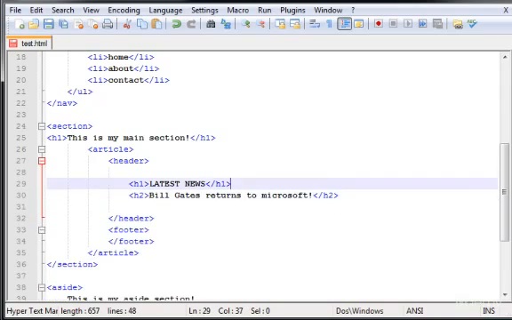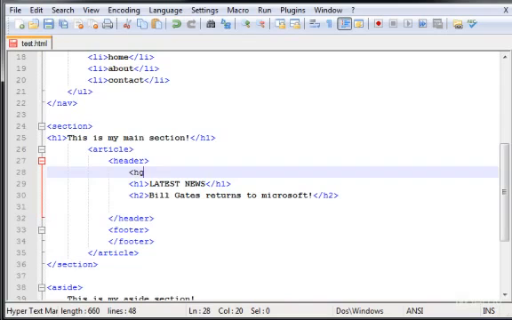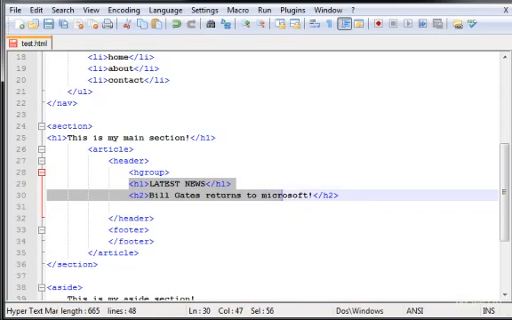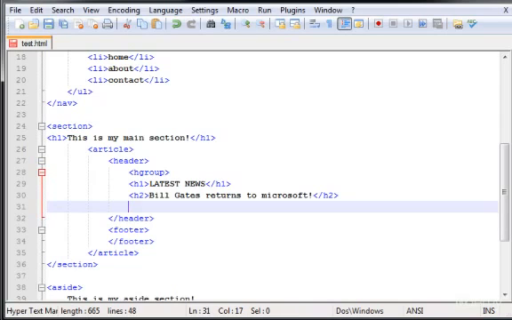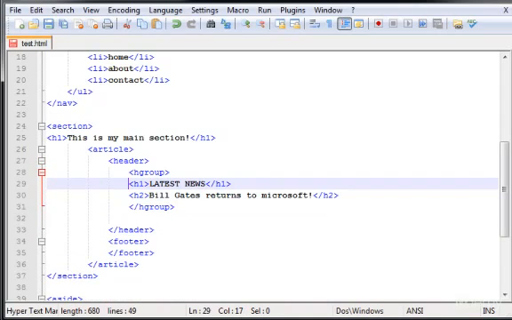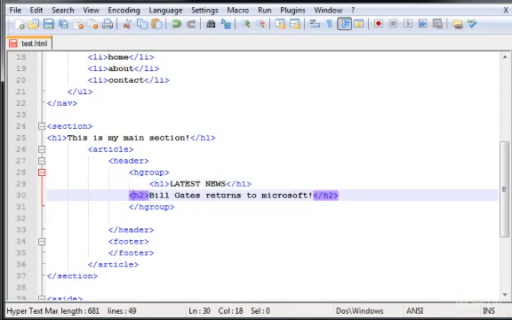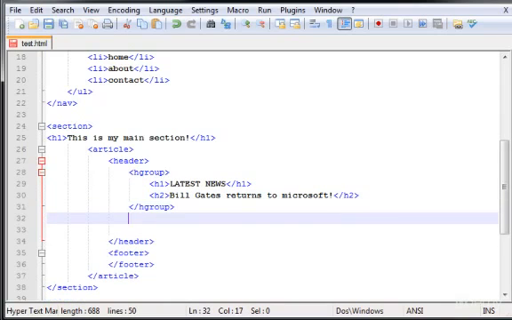So in here, what we're going to do now is, around the h1 and h2, we have to type a new tag called hgroup. Okay, what hgroup does is recognize h1 and h2 as being related to the same news, or the same section. So here type close hgroup. Okay, let's indent this.